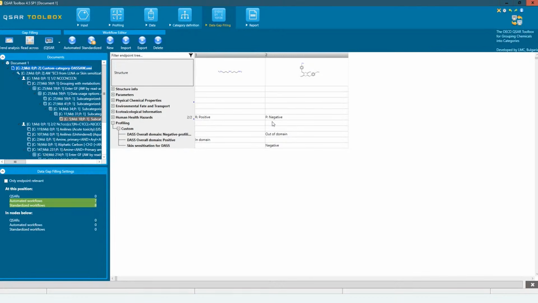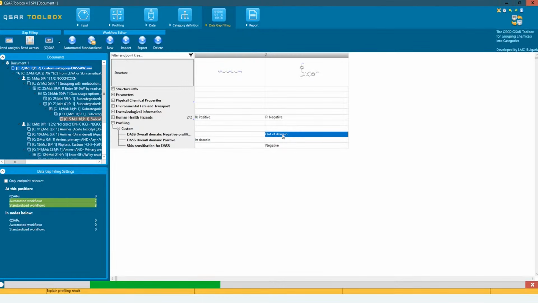However, the second chemical is predicted negative as a result of profiling. This means only based on theoretical knowledge, or no appropriate analogs have been found. And furthermore, this prediction is out of domain. Let's see why this prediction is out of domain.